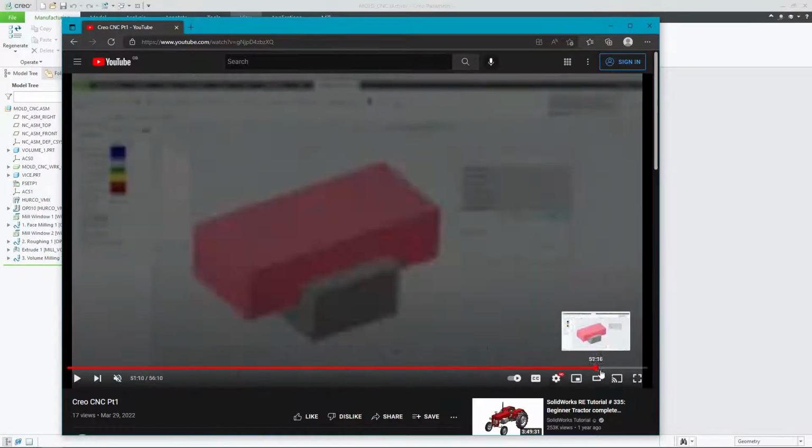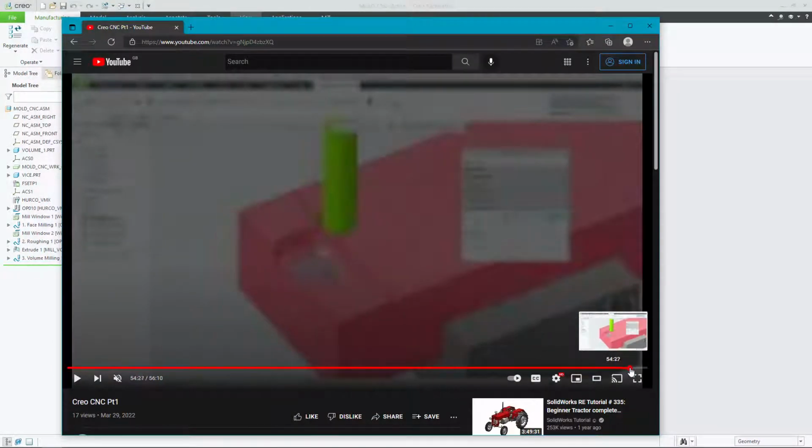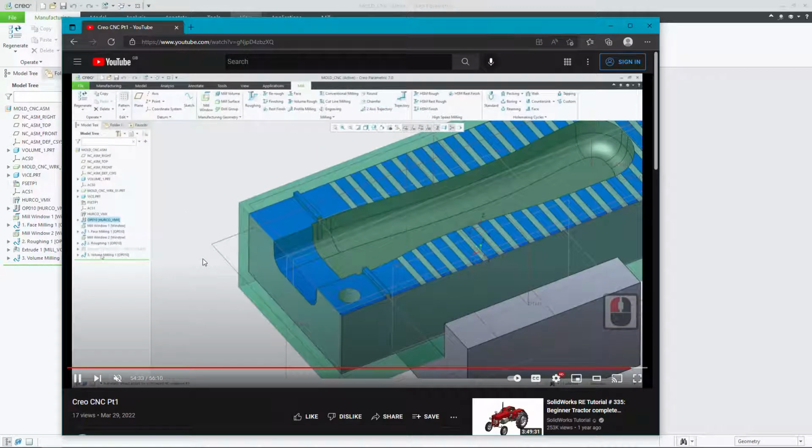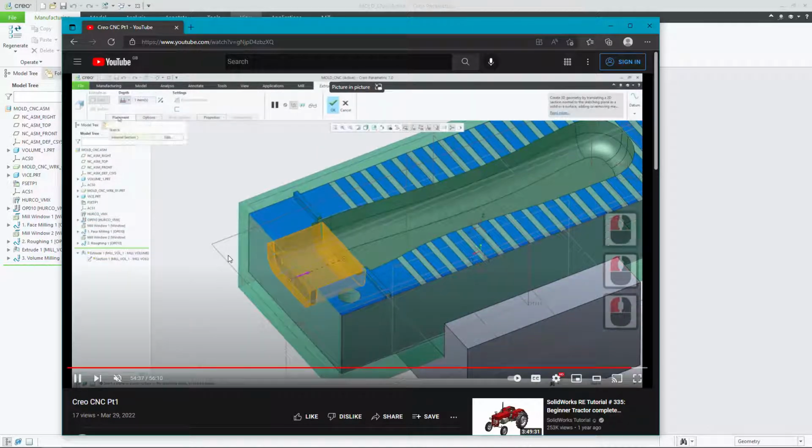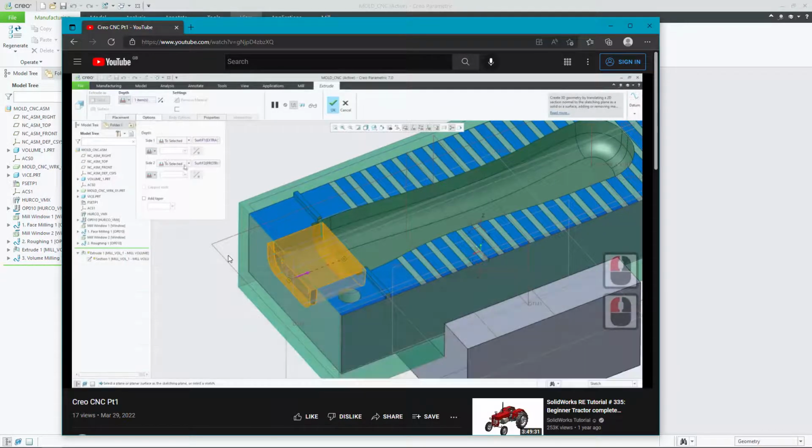By the end of that video, we've created what are referred to as numerous machining sequences or milling sequences to actually allow us to remove the material and create our mold, essentially.